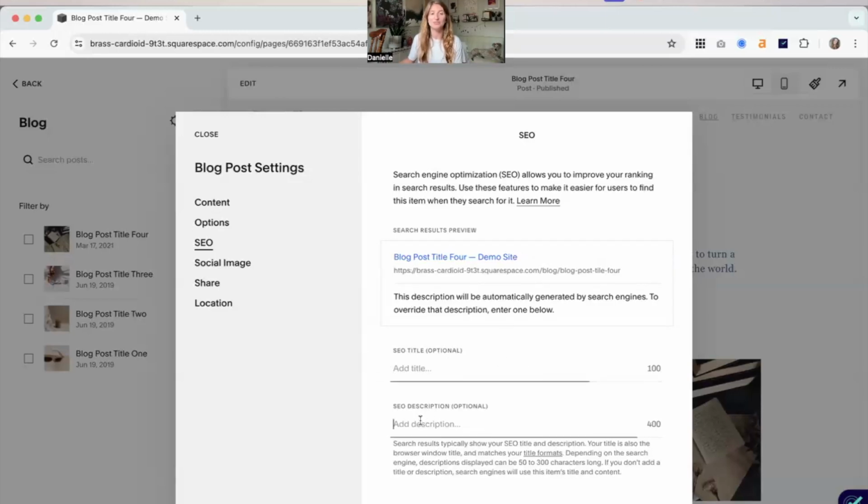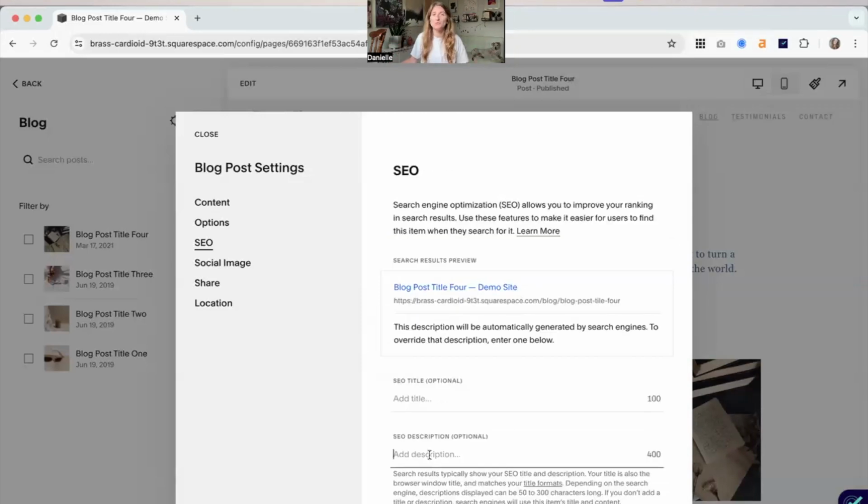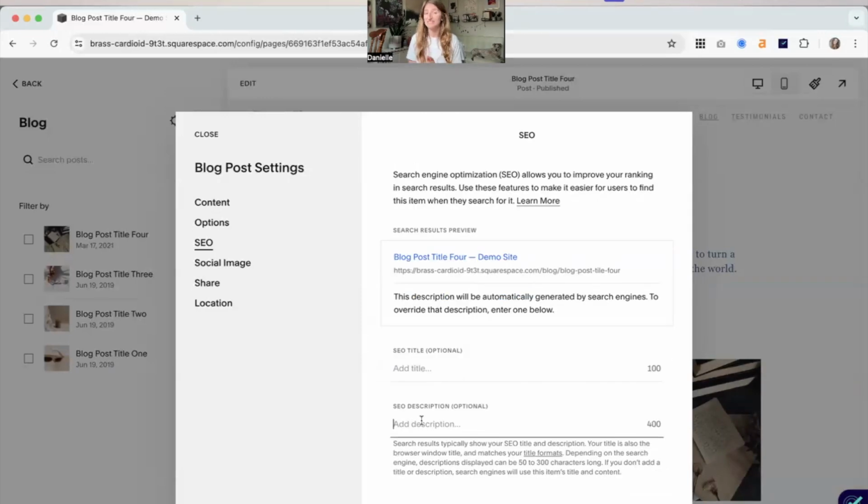Then the next thing I want you to do is look at your SEO description. This can be one of 2 things. The first one is 1 to 2 sentences describing what your blog post is about. Or what I like better and what I've seen work better is a catchy phrase to get people to want to read it. If you're creating blog posts that you want people to read because it's funny, it's clever, it's interesting, they'll learn from it, find a way to reverse engineer what your blog post is about into a catchy description. So that way you can catch their attention when they are searching it on Google and be like, that's funny. I actually want to click this one. Because the more original you are, the easier it is to show you.